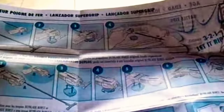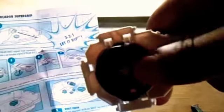And the manual, which I'm not going to read. I am not. Okay, I opened it. Let's see, how do you put it together? This way. Oh, it's a launcher. So you can use it separately like this, or together with the other one, and I think that's what I want to do.